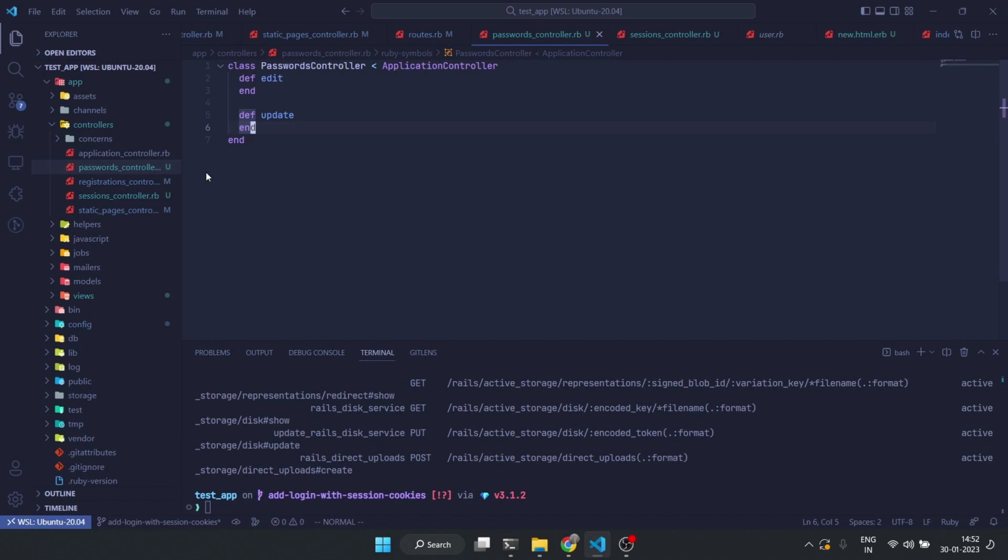No, there's a problem here. We want to make sure that not everyone is able to change the password randomly. You have to be logged in to be able to change the password. So for that, we'll create a before action, which I'll explain what that does.